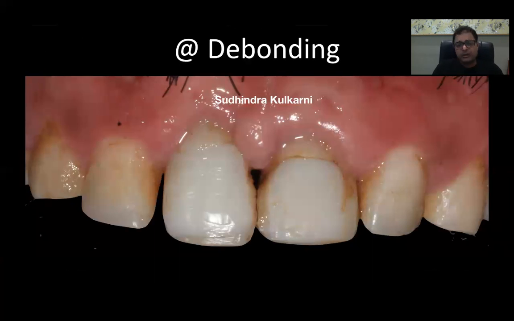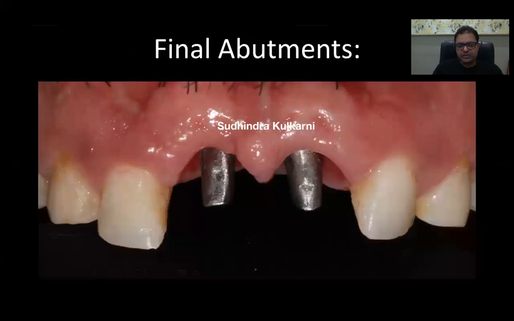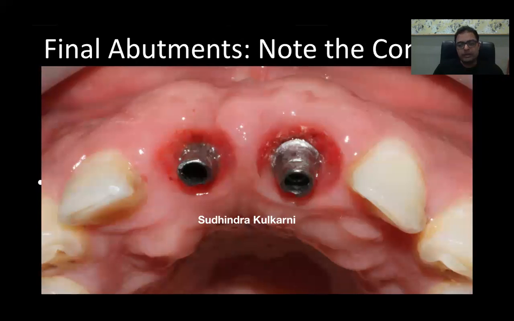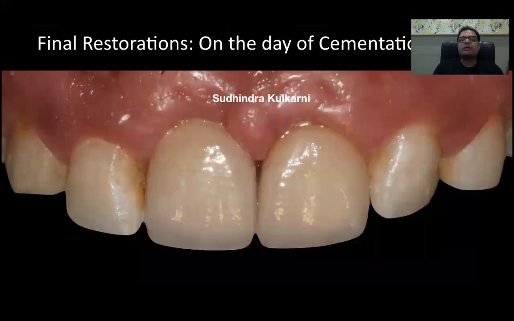And by the time we came to restoring this case, the orthodontic treatment was complete. The teeth were moved into the final positioning. Now you see, when we connected the final abutments, you can see the shape, the papilla, as well as the bulk of the tissue looks absolutely beautiful. It was probably much better around the dental implant than what the patient had around those natural teeth. The inter-implant papilla, inter-implant peak, everything looks beautiful.